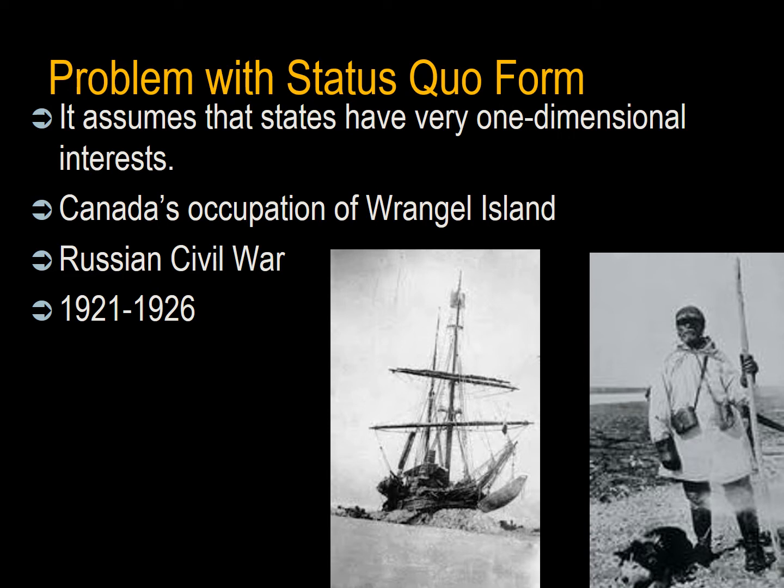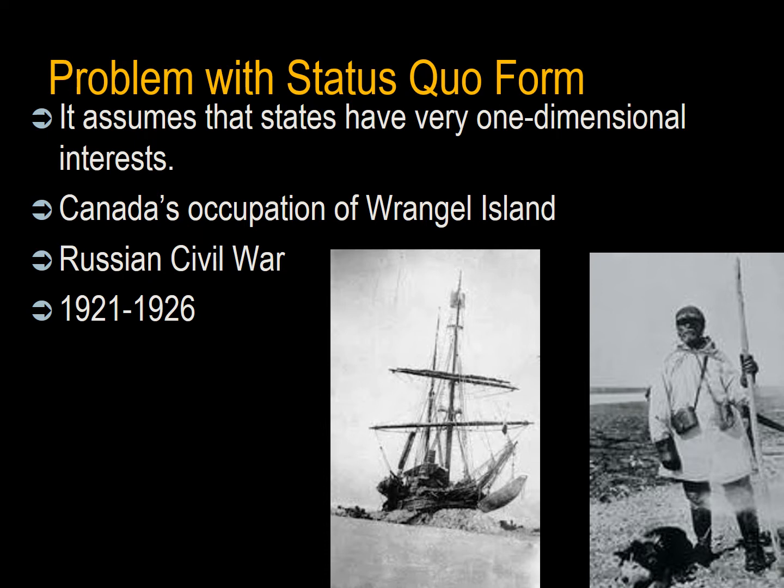Now, the implication of the status quo revisionist distinction is that small states are always going to be peaceful, because how could they possibly revise the international system? Because they're weak. However, even smaller states can behave in a predatory fashion if given the chance. The Russian Civil War began at the end of the First World War, in 1917, and it took the Soviet Union quite a few years to establish full control over their territory, so the former Russian territories were vulnerable to exploitation.